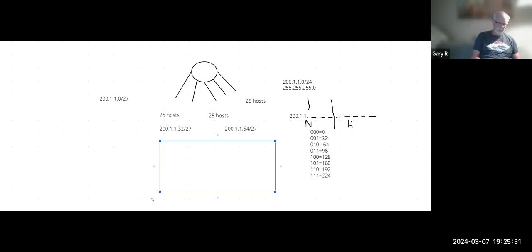200.1.1.62/27 equals last. Yeah, that's right. Last host. 2 less than next subnet.